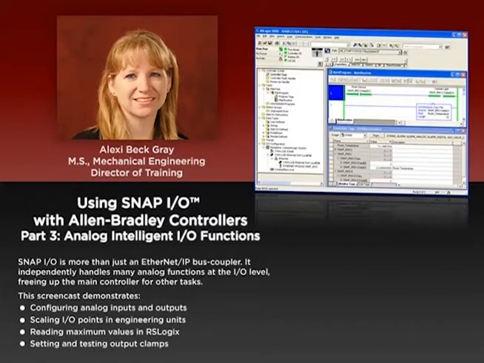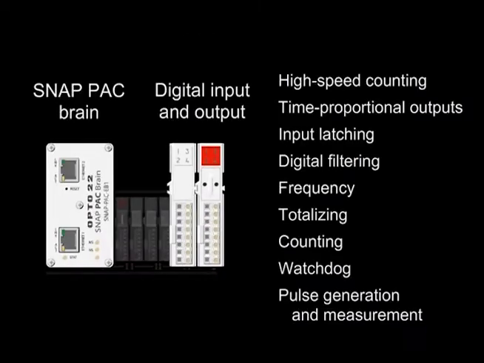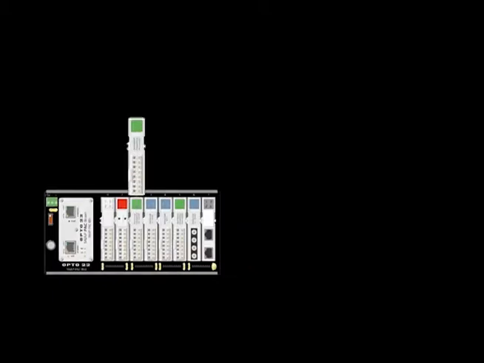Welcome to part 3 of our screencast series showing how to use Opto 22's Intelligent Remote I/O with Allen Bradley Logic Systems. In part 1, we established communications. In part 2, we demonstrated intelligent digital features. In this screencast, I'd like to demonstrate the distributed intelligent analog features in Snap-IO.